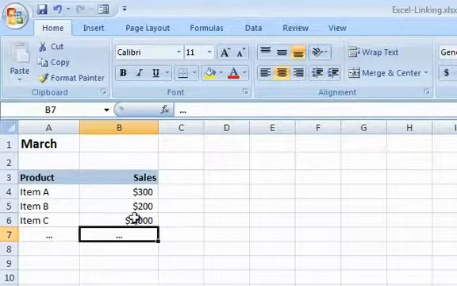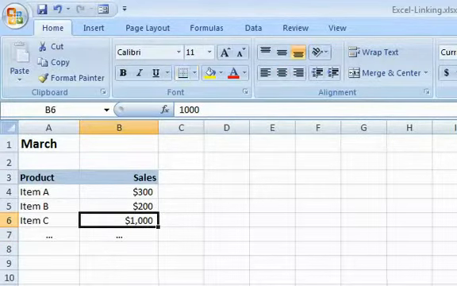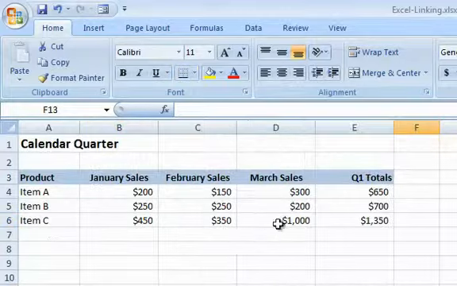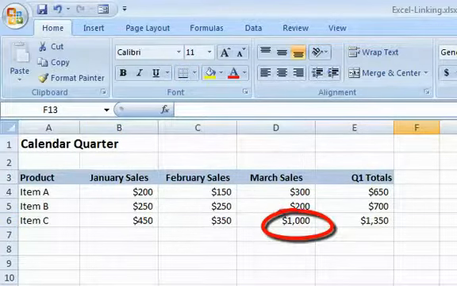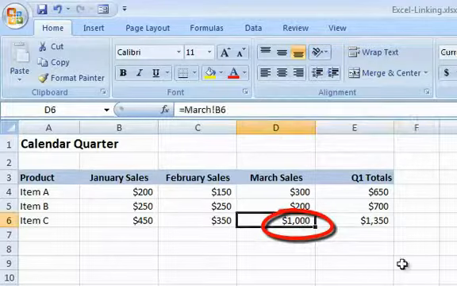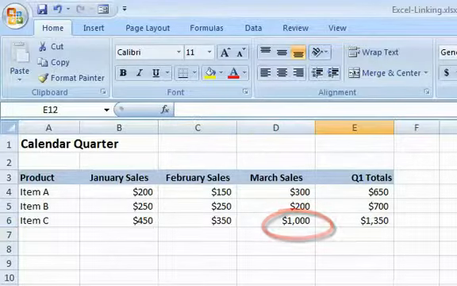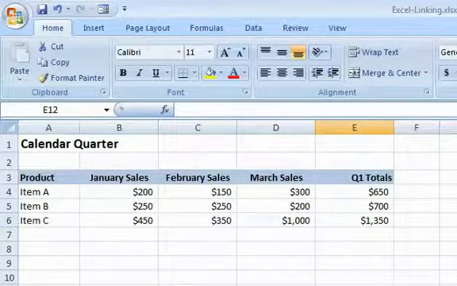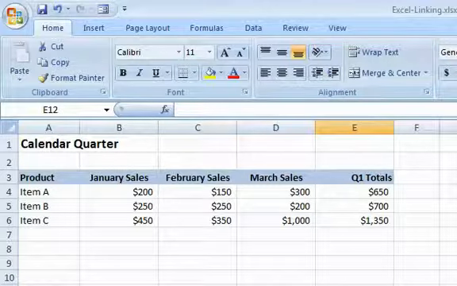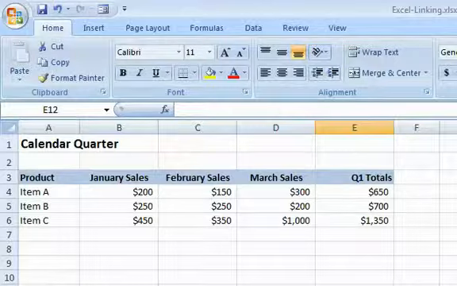So the original value has been updated, and if we go back to quarterly summary, it should show an updated value because it's just referencing the one we just changed. Good. So that is the value of linking, is that you don't have to keep values in sync. It automatically does it for you. You just have to remember which one's the original and always update the original. Then anything that's linking back to it is going to automatically update.